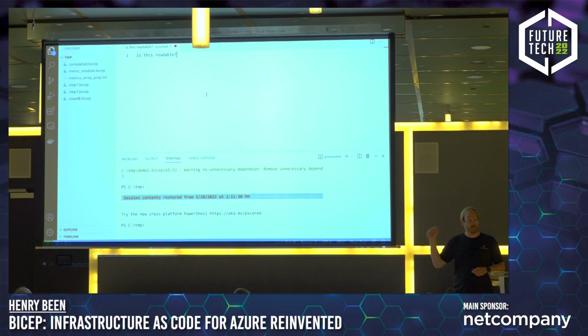So what we're going to do, we're going to open Visual Studio Code. We're going to create a new empty file. And we're going to start creating an infrastructure in Azure from scratch. And hopefully I can take you along on that course and explain the syntax while we go. And in the end, we have an architecture that's capable of running something like a web app or a web API, has some application insights attached, and is in principle ready to take home and try on your projects tomorrow.